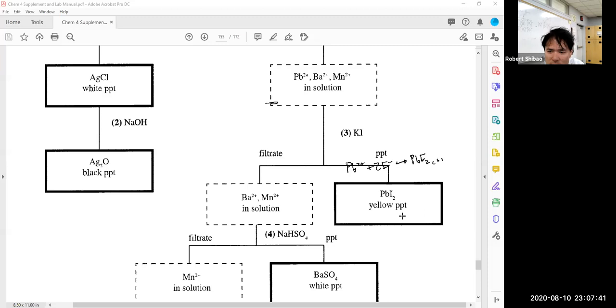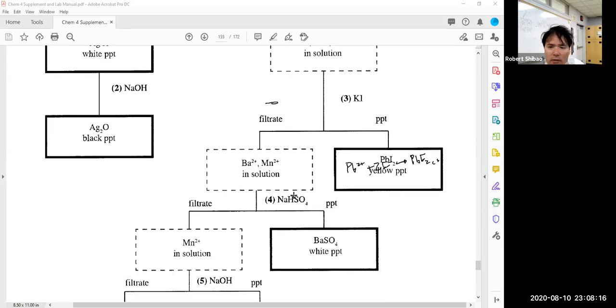We're not washing the precipitate because we're doing subsequent steps. Over here, we're washing the precipitate because if this precipitate is not clean, that's going to lead to ambiguous results in the next step. Here, we're just washing. So we are only going to do one wash of this. We're not going to do 3 washes. This, we're going to do 3 washes. The first wash, we're going to capture as filtrate. The second wash and the third wash are going to be discarded into the waste. Okay, so we do 1 wash, make sure we get the barium and manganese, all of it over here.